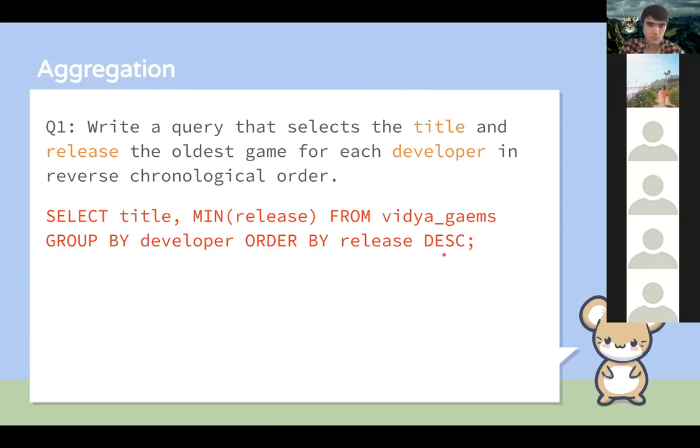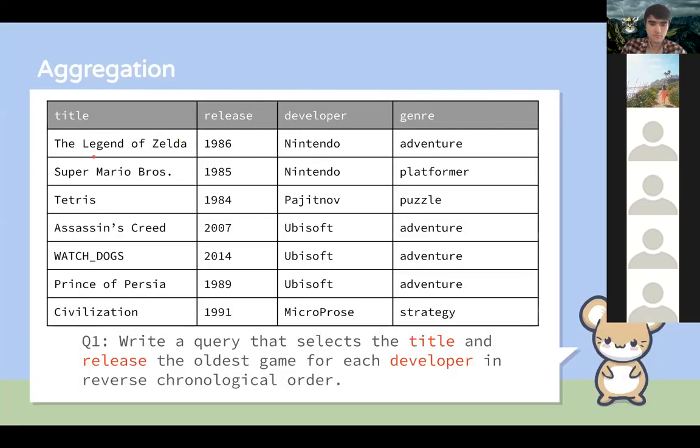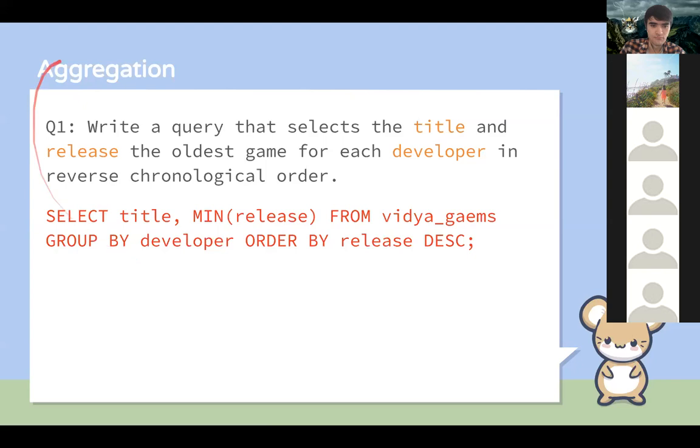And if you don't know which column is a string or which one is an integer, that's perfectly okay too. You can also infer because here we have names of things, and in the second column we have dates. So whenever we say in real life order by chronological, that should intuitively tell you that we want to order by the times and not by the names, okay? Because it doesn't make sense to chronologically order Legend of Zelda versus Super Mario Bros. Okay, it makes more sense to do it alphabetically if we wanted to order by title. Right? Any questions on here?